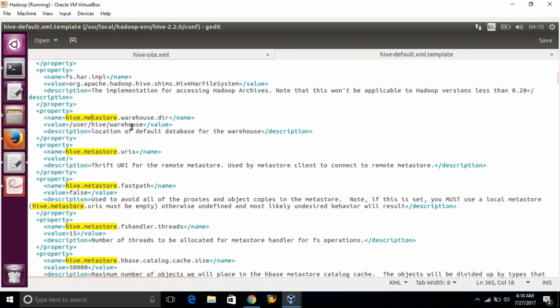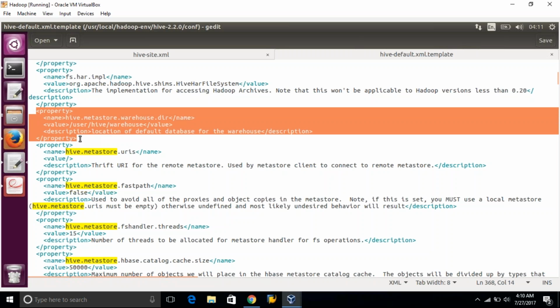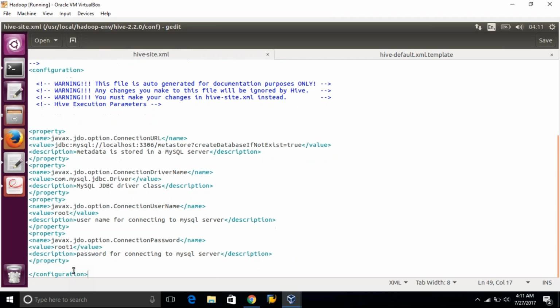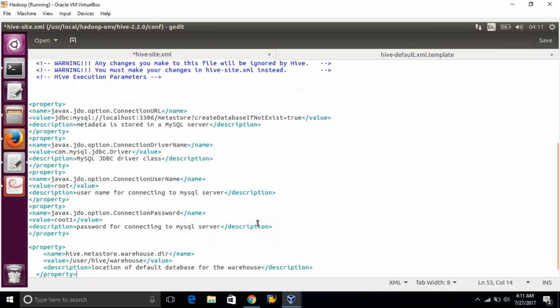Sir, how will I change this? If you want to change it, copy it, go to Hive site, go to your properties, and paste it. If you like to have your own way, change that path. I don't want to change it. I'm very much happy with the default location. If you don't like it, you can have your own user, Harika, or whatever location you want. So by default, it will get created in that location.